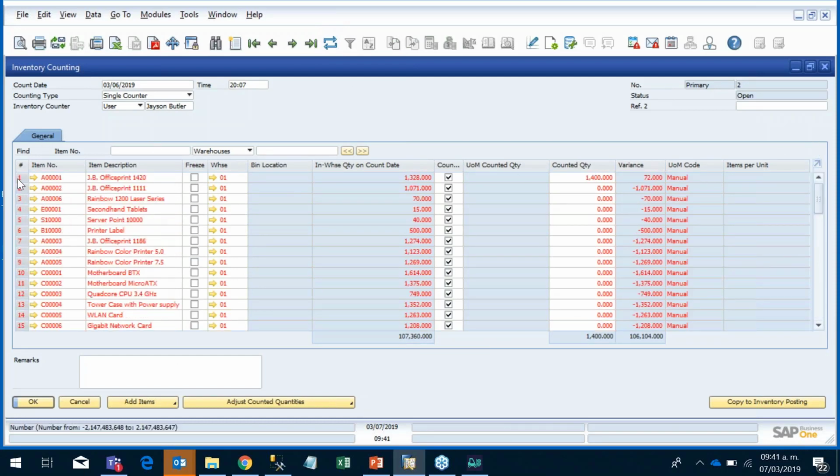If you can see, this is my line number 1 with my item and my 1,400 pieces that I count.